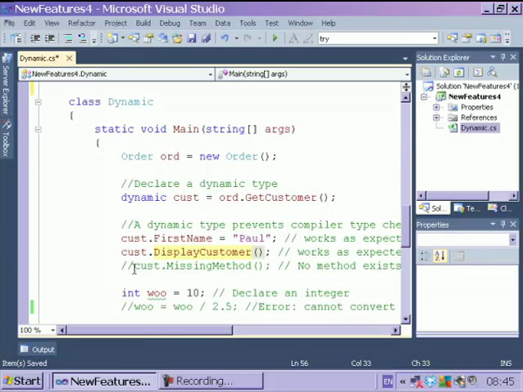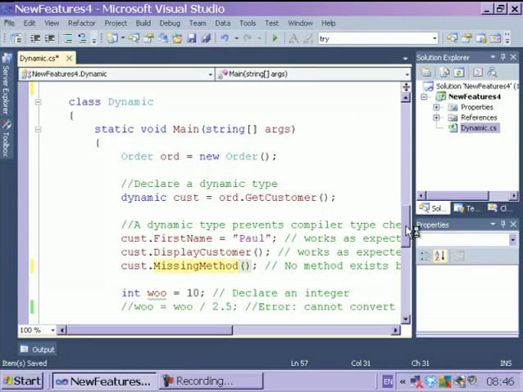But you see that we've got a slightly more questionable call here, where we've got missing method. Now, missing method doesn't exist there, but you notice that there is no compile error with it. In fact, at this point, no problems are thrown up, so we haven't done full type checking on the members of the object.